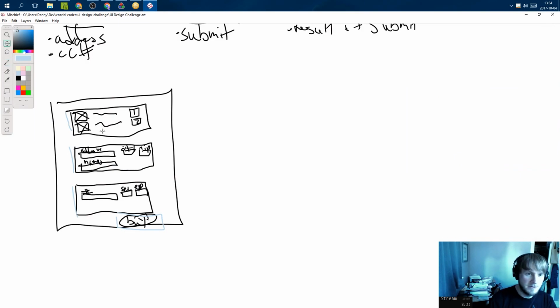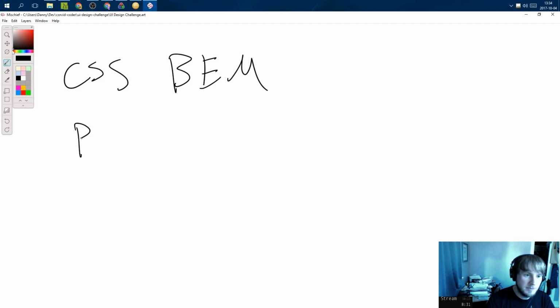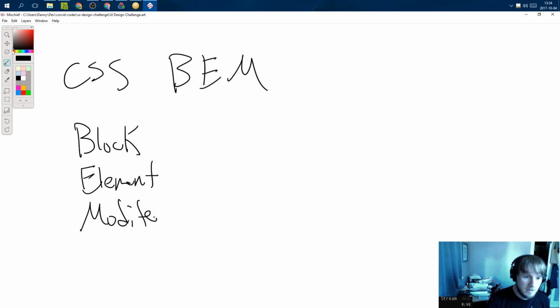Let's take a little bit of a side here. So CSS BEM. So it is block, element, modifier. And this denotes a certain way to write your CSS classes. So let's say we had something like button was a class.